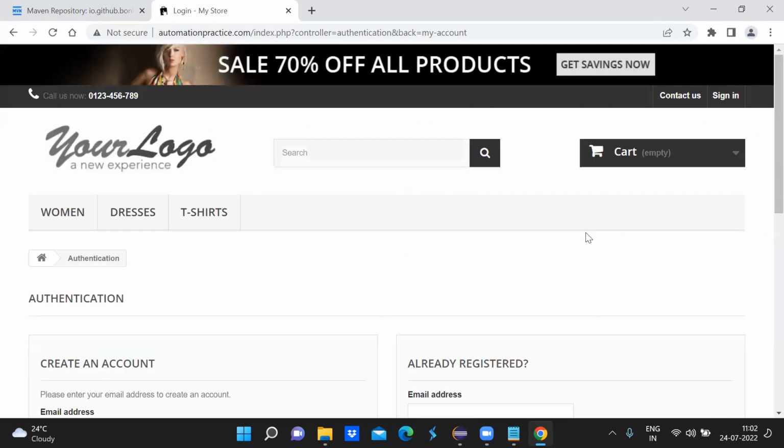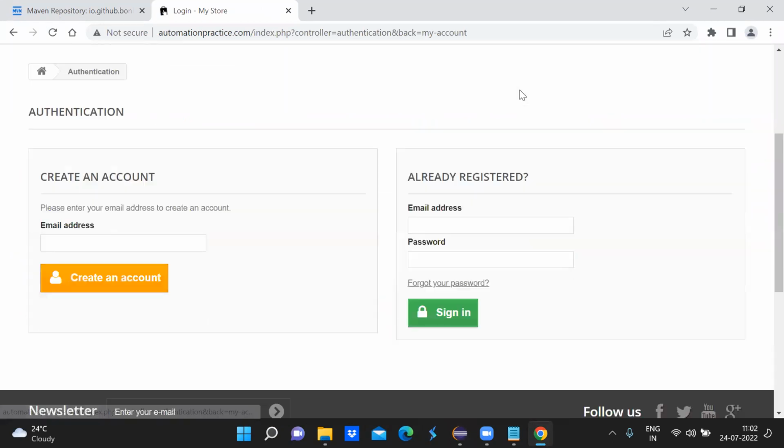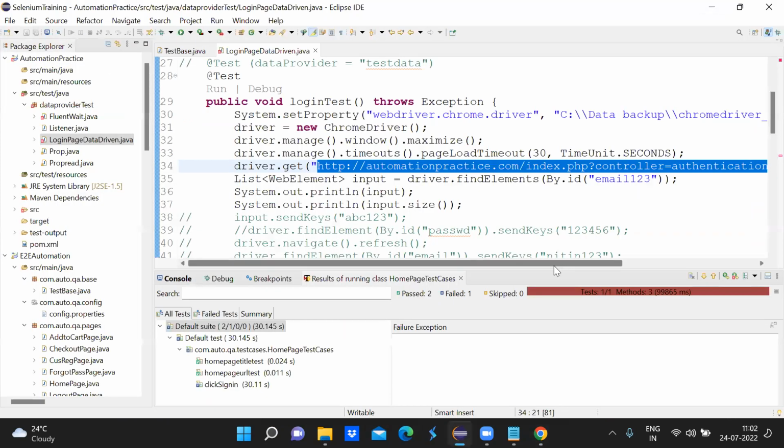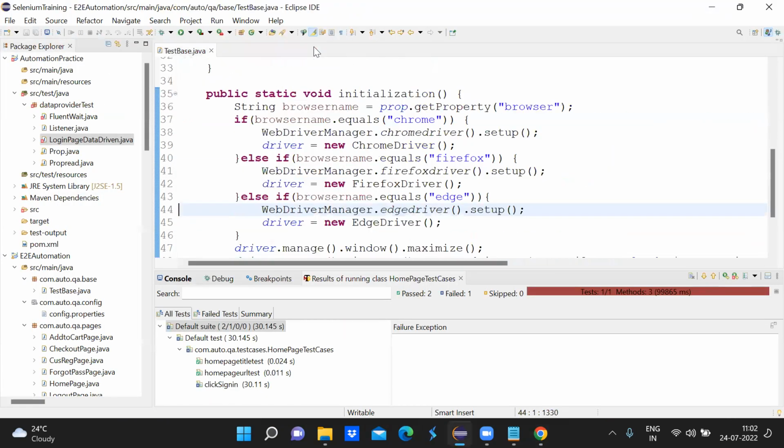So we can use this URL directly to inspect our element and then create our action methods by the time your application is up.